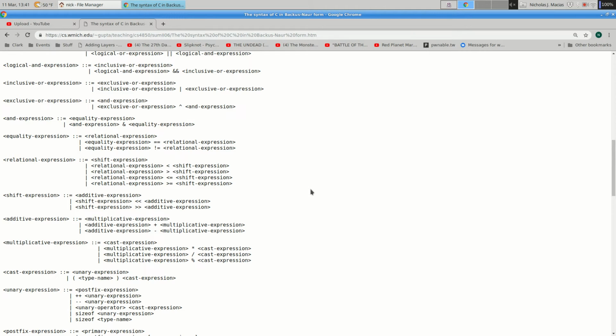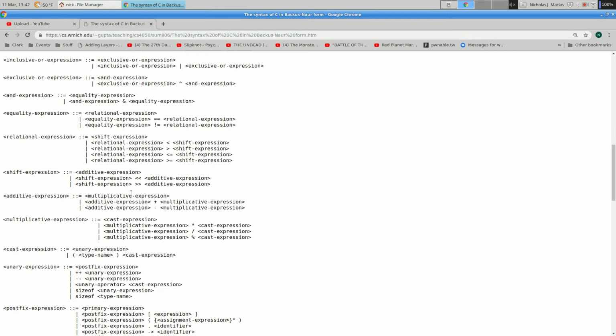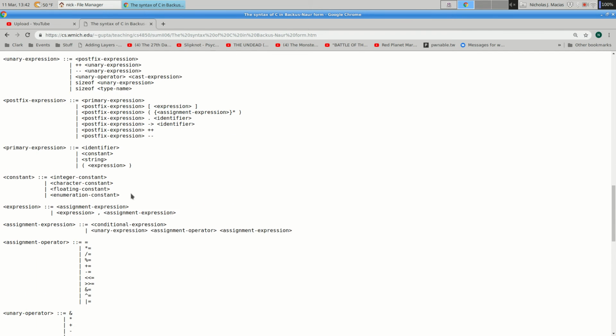A lot of this is, a multiplicative expression is expression times cast expression, expression divided by, or expression percent, and an additive expression is plus or minus. And these are done in pieces. This is capturing the priority of operations, right? So multiplication is going to be done before an addition or a subtraction, because it's going to grab that multiplicative expression first. And so this is broken out in order to capture the priorities of these things.